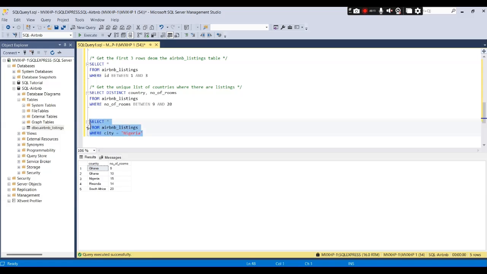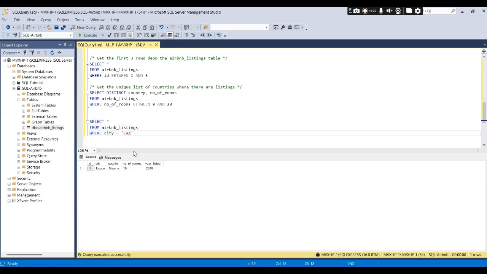SCT is Nigeria. We execute that. I mean, SCT is Lagos. Excuse me. SCT is Lagos, right? So that's what you see. That's what you get, right?